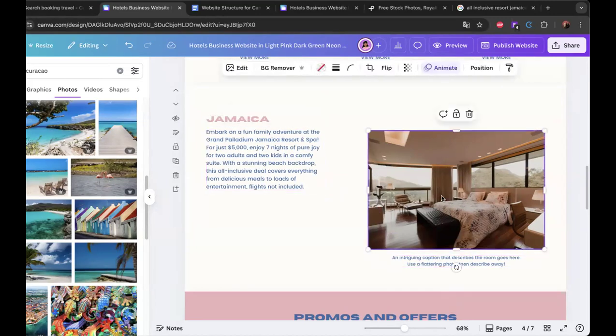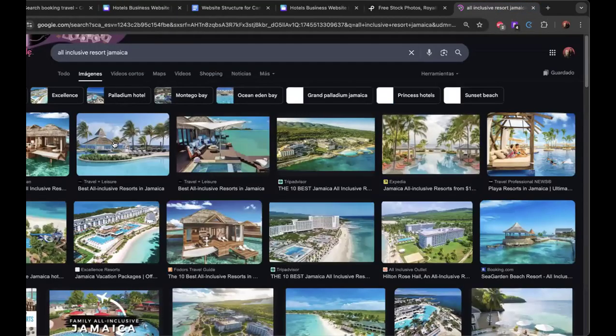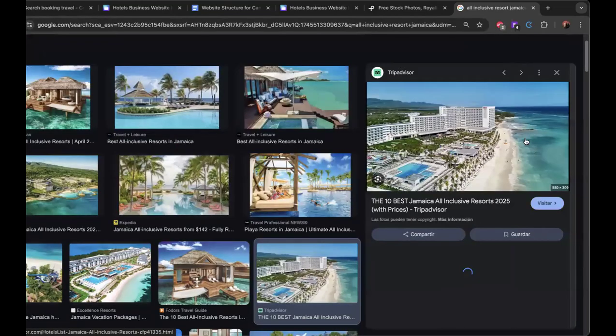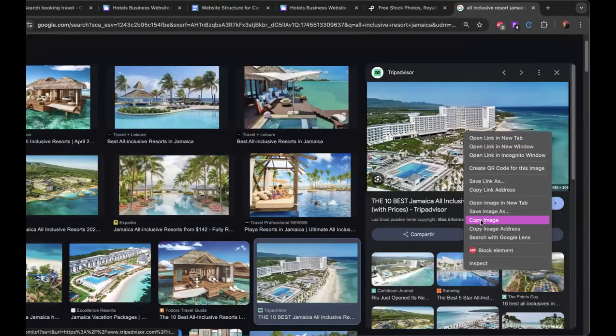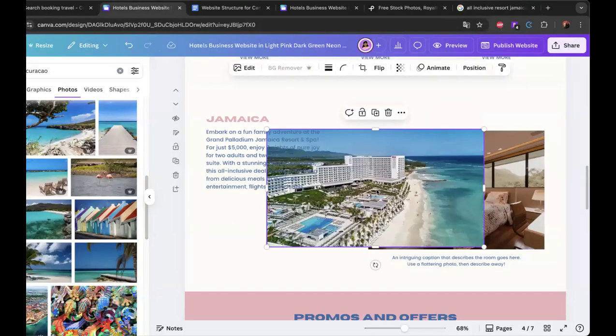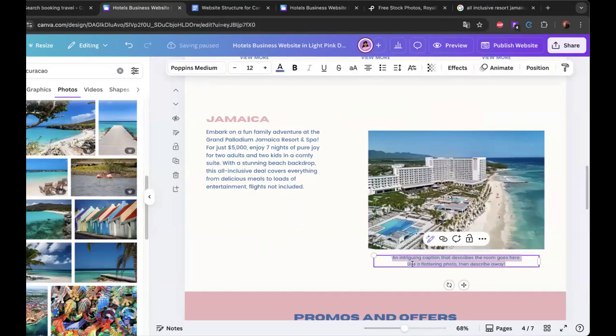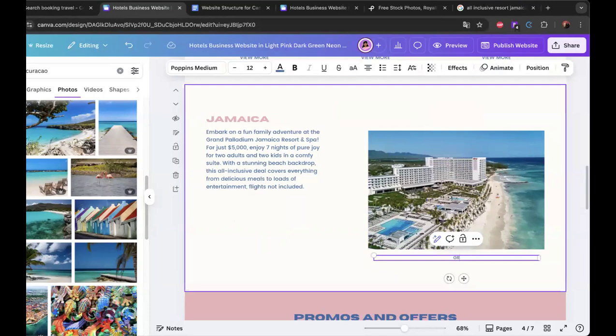And then here you can actually put a picture of the resort. Okay. And if you choose it, let's say it's this one. This one you can grab from the supplier, you can grab it from Google because Canva, I really think it will not have it. So you just copy, paste it, and there it is. And then here you can just add the name of the resort. Okay, Grand Palladium, Jamaica. And you can even do like 5-star resort like that.